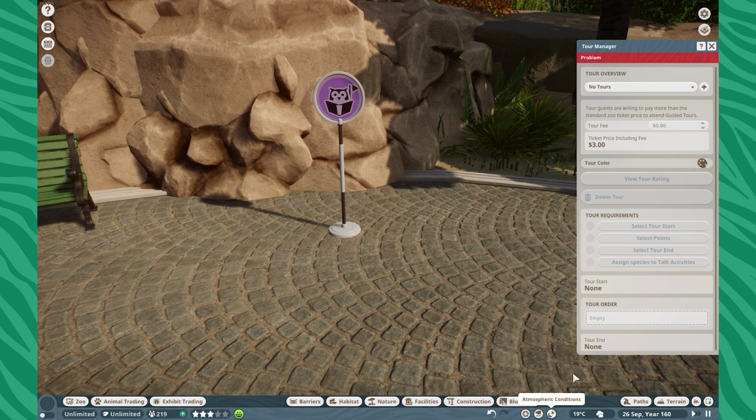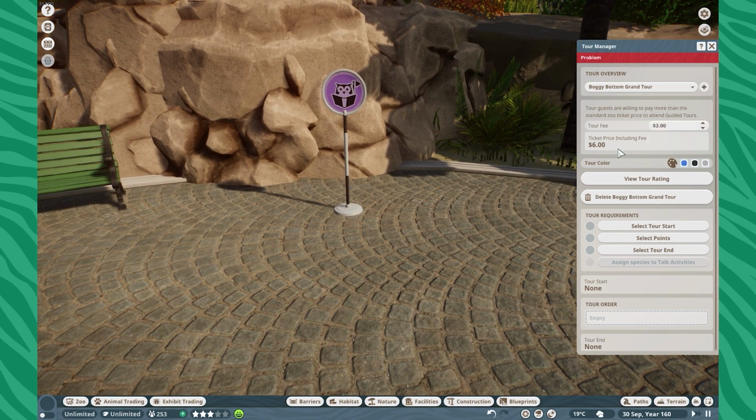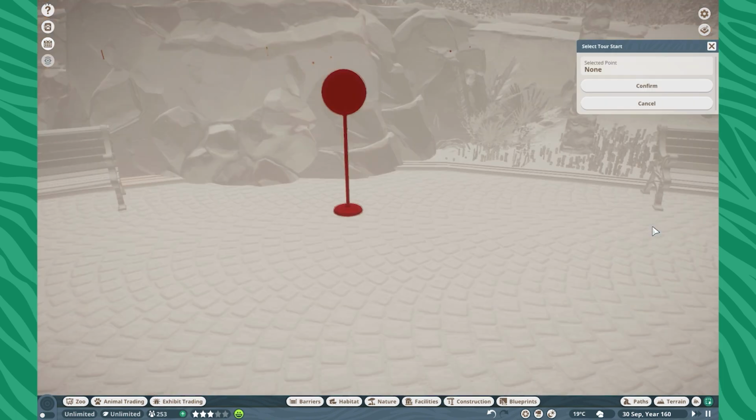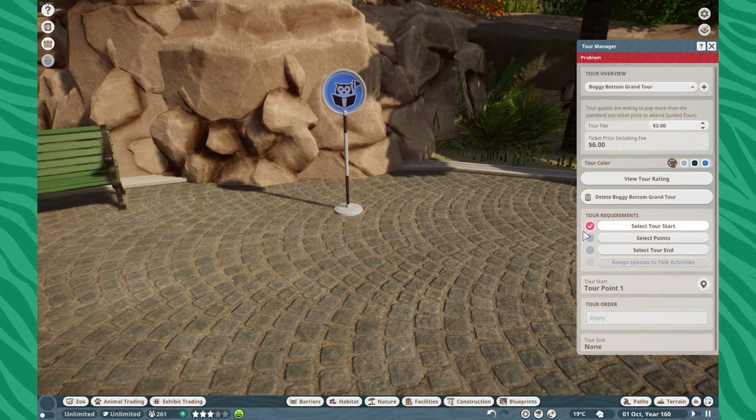And if I could just exit out of atmospheric conditions, we can start a new tour. And this one will be called Boggy Bottom Grand Tour. And of course, you can actually increase the ticket price as a way to create more revenue. So you can actually change out the colors too. So let's just say, for example, you want it to be blue. You can do that.